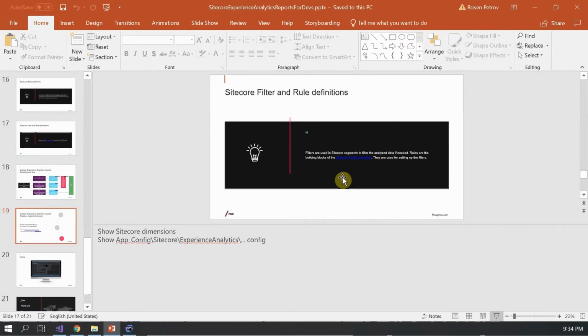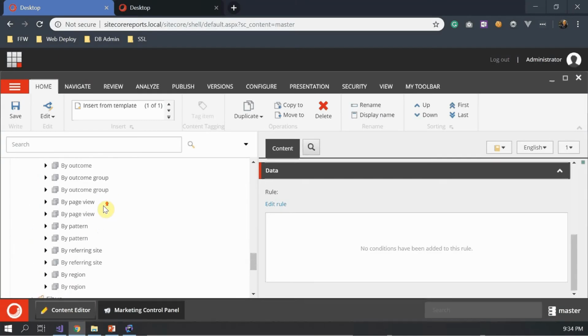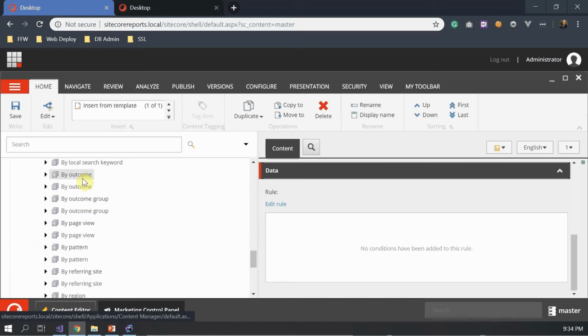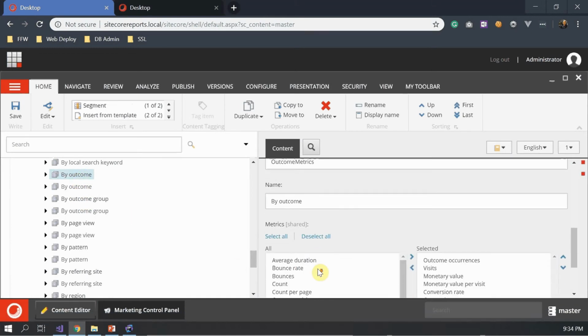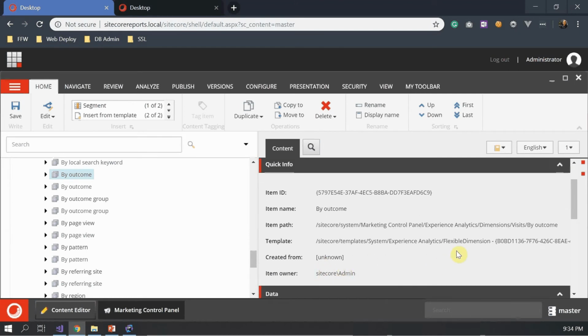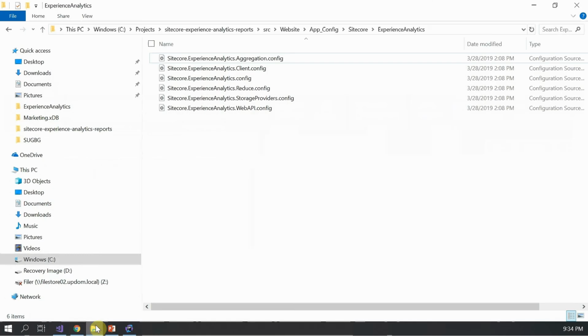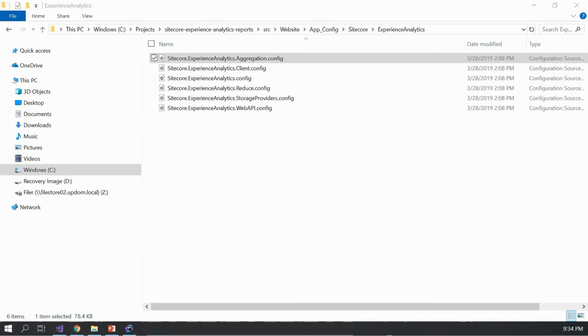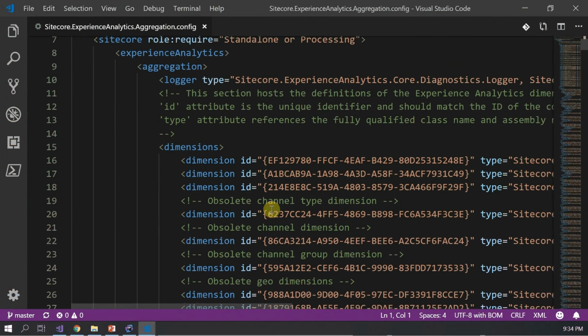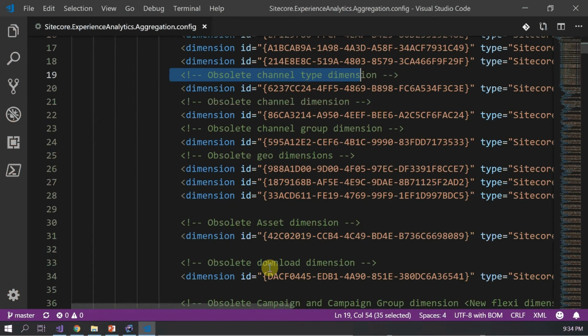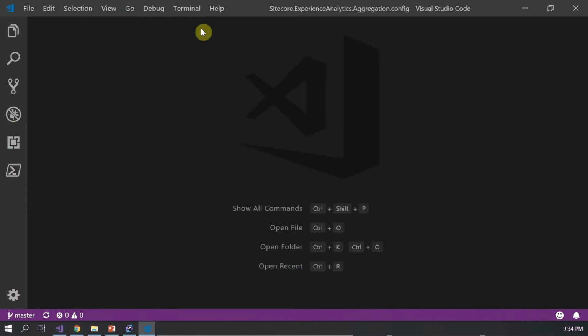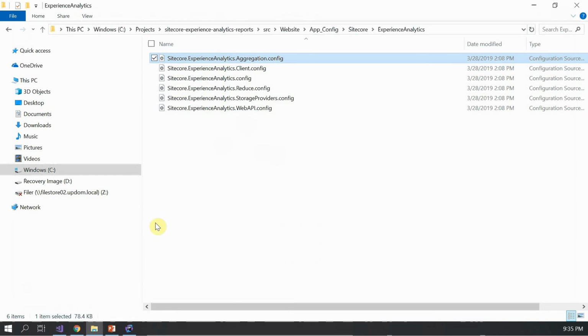And maybe some of you have noticed, but here when we look into the dimensions, we see that they are kind of duplicated, and that's because we have the old version, the dimension, and the new one, the flexible dimension. We can easily see that here in the config file in Sitecore, where every dimension is registered. Basically, you will see that the old dimensions are already marked as obsolete in the comment. So it's good to go with the new way when you want to create new dimensions and new reports. That's what I'm going to show you now. So yeah, here in the config file, let's start with here.